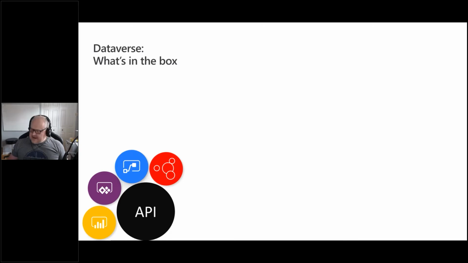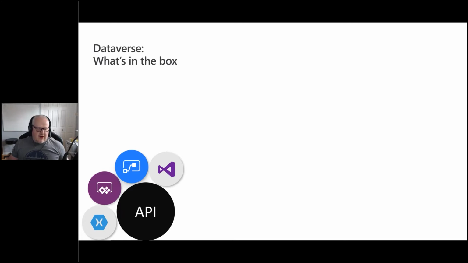If I want to take it a step further, and I have developers on board, we can extend this using developer tools such as Visual Studio and Xamarin, or even non-Microsoft tools. I know people that have written PHP websites that talk directly to Dataverse, going through the SDKs and the APIs. So you do have that.